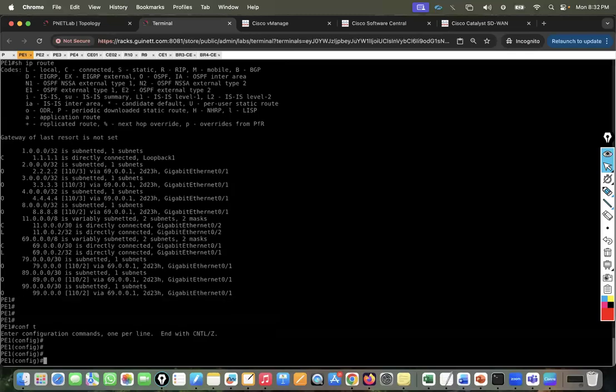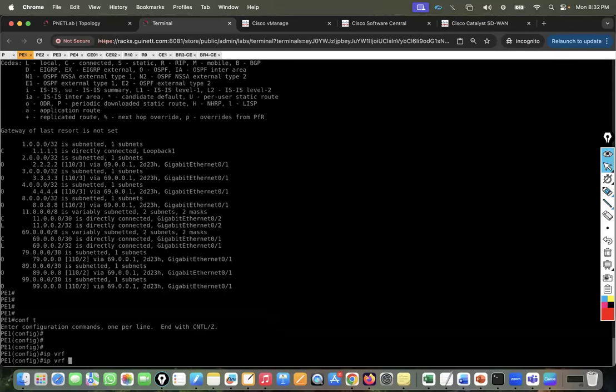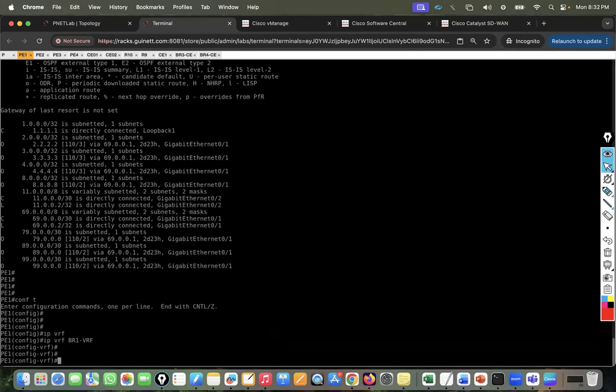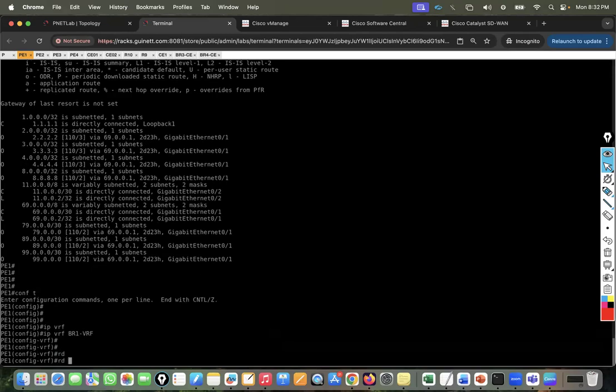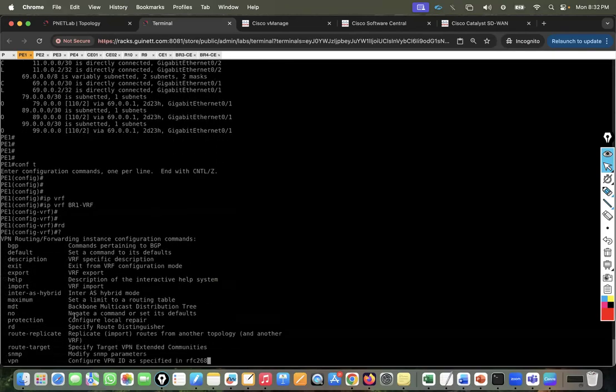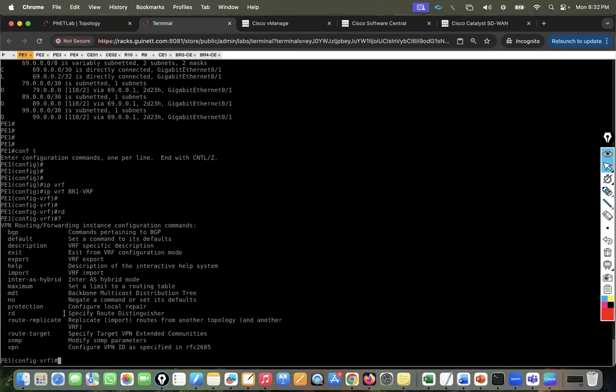So how can I create the VRF? Here I want to create it for branch 1. So ip vrf, and I can give branch1. This is the name. And after that, we have to configure the RD value. That is very important to make the VPNv4 route. RD is the route distinguisher, RT is the route target.